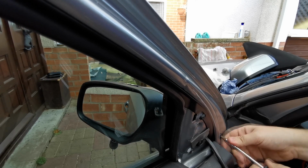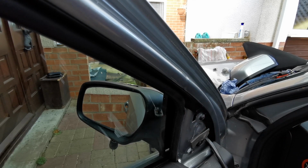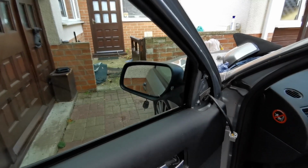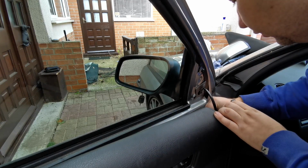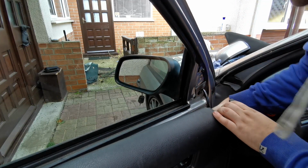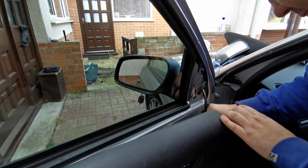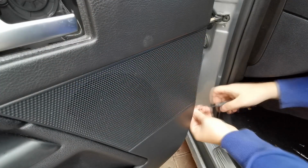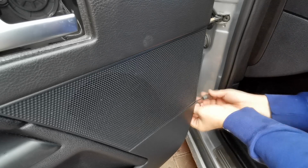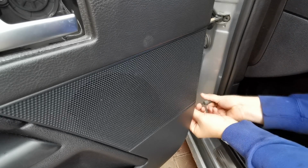So that is the door mirror fitted on. So I'm just going to connect that block back up. And that just slides in there. That's the click. I can't actually get you in this corner showing you this, because like I say, it's limited space.